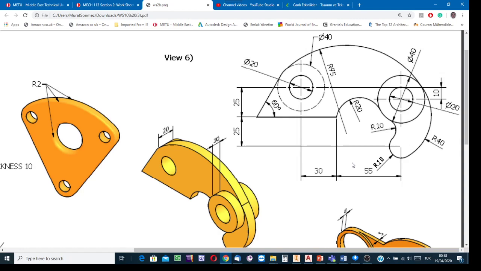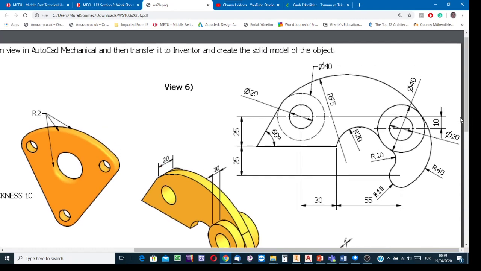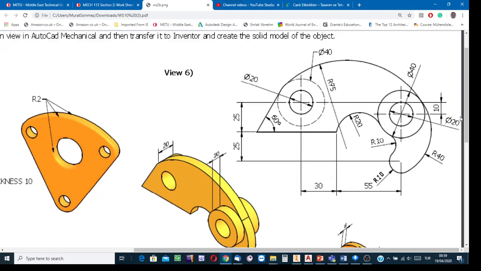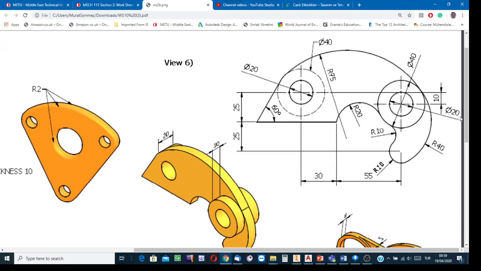This may be such a thing, maybe your home study. You may study on such a case, because a few times I demonstrated how an AutoCAD file is imported to Inventor and then the model is created. You know this. You may study on such an example. But here, in this video record, that is not the scenario. Here, there is no AutoCAD file to import, so we need to use the tools of Inventor only. Okay, now let's start.